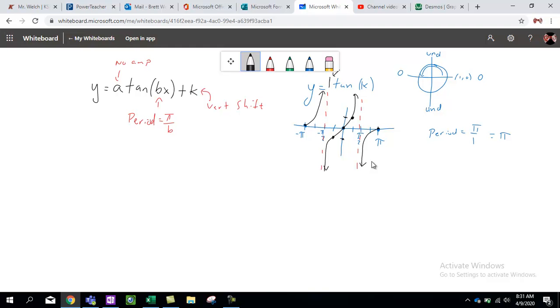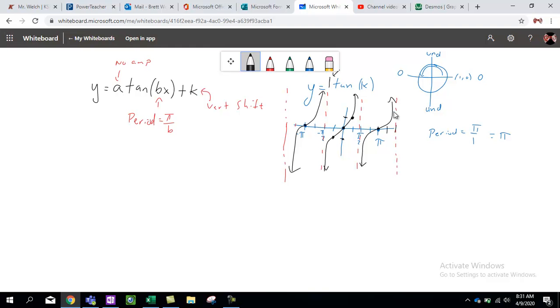Personally, I actually like to extend this just a little bit. If you go out 2 more marks, you could draw in another vertical asymptote. And same thing this way, 2 more marks, another vertical asymptote. And then you could just finish the graph out by making the identical curve that we made in the first one. That's it. I prefer this because I can see the cyclical nature, the repeating. I know where the next asymptote is going to be. It's 4 more marks and so on.